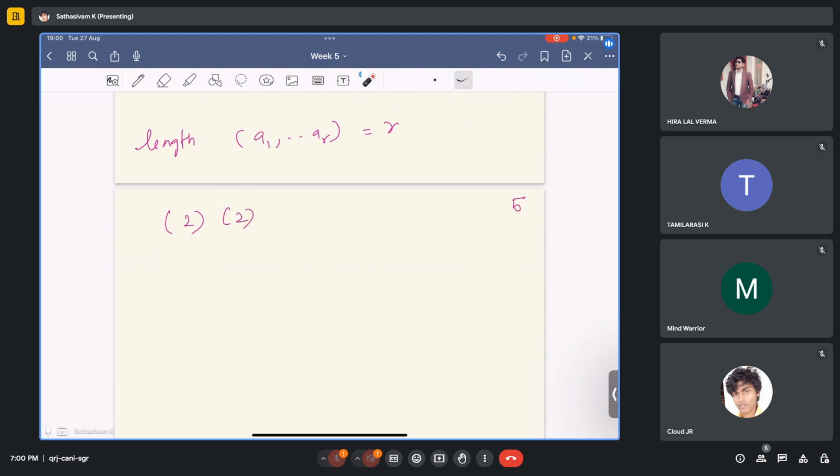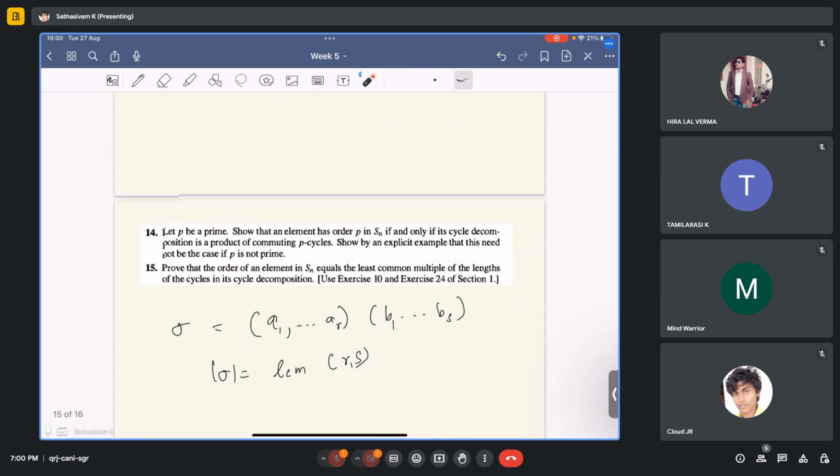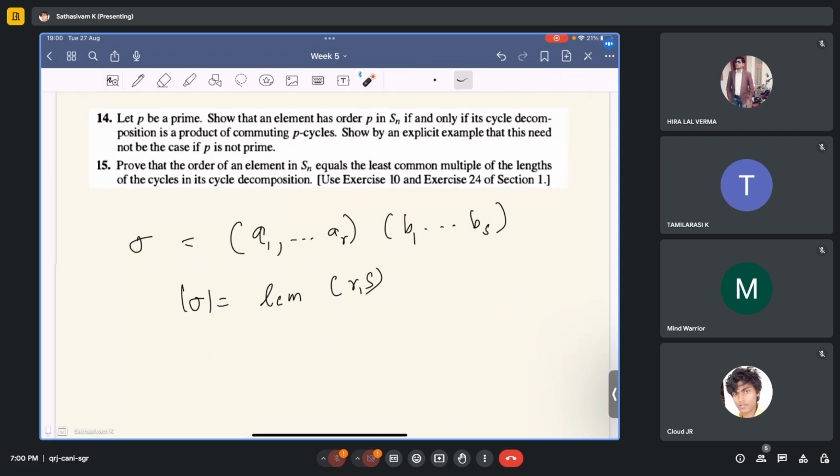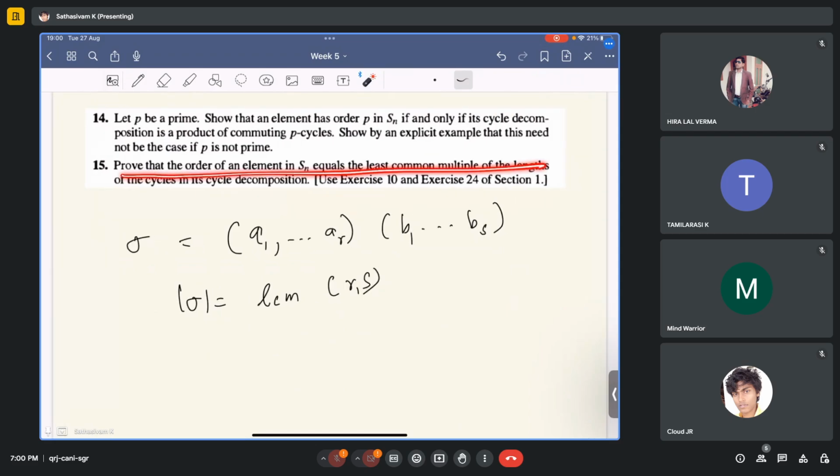If you have another 2 cycle, the order is kind of... Okay, I will just state this property, we will use it, and then we will prove it. We might need this property, so when we do the example, we understand why we need it, and then we will come back and prove it.